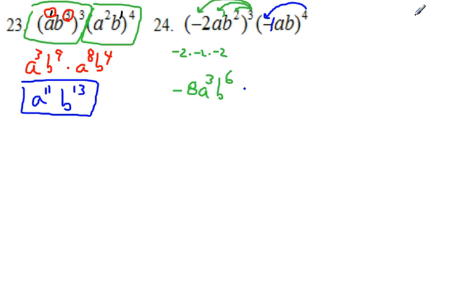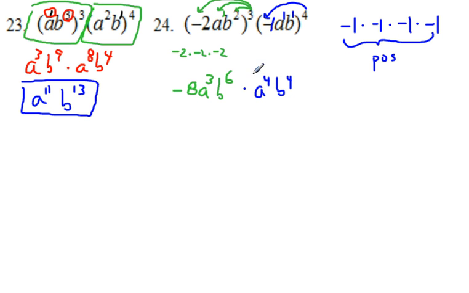Let's see what this is. That negative 1 to the 4th power looks like this. Negative 1 times negative 1 times negative 1 times negative 1. Some people may know this. Even number of negative signs means positive. So that's positive 1, negative sign, basically it's gone. For A and B, 1 times 4 is 4. So that's A to the 4th, B to the 4th.